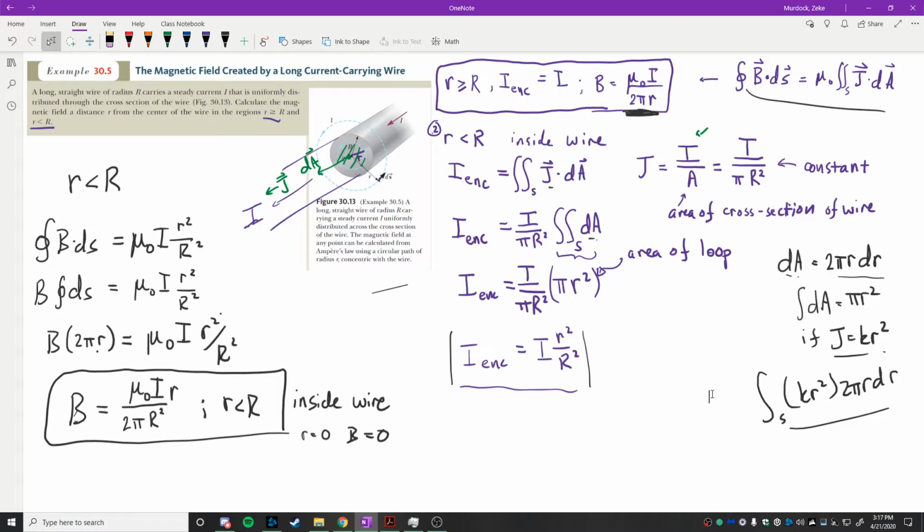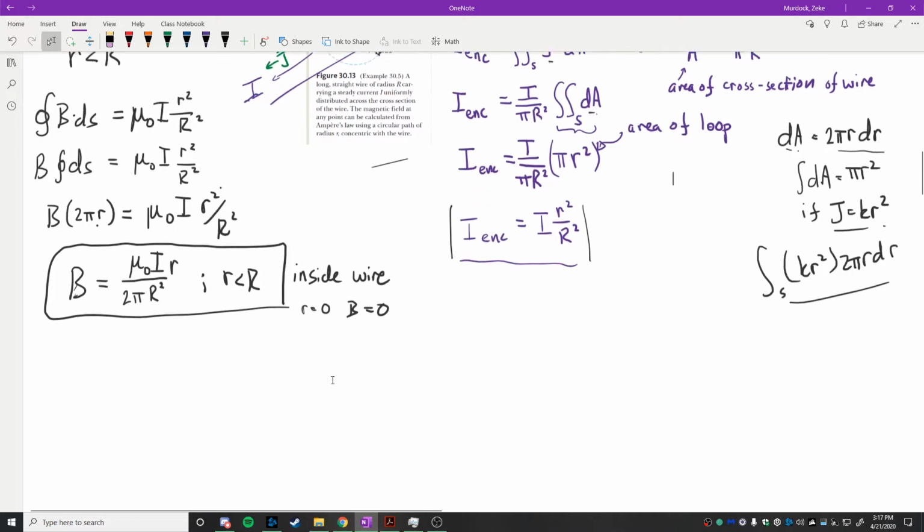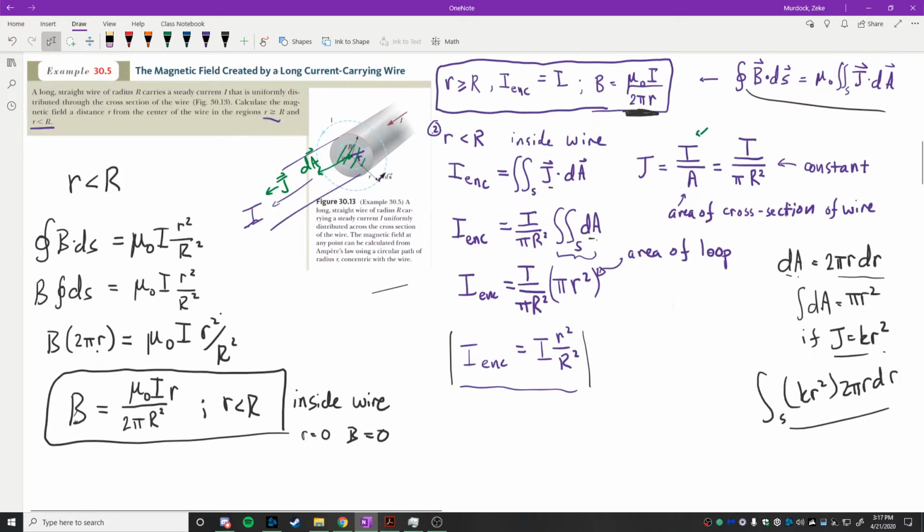Alright, so, this stuff is tricky. It's not made any easier by the fact that I made a mistake in the derivation right here. I really don't want to confuse you guys, it's just that this stuff is actually pretty tricky. A lot of tiny details you can't miss as I'm teaching it to you, but unfortunately I'm not perfect. I make mistakes. A lot. Okay, so that's the magnetic field inside the wire. That's the magnetic field outside the wire.